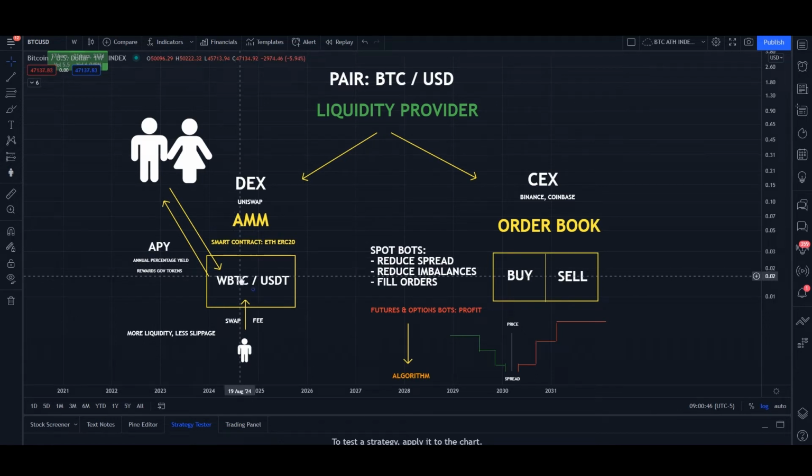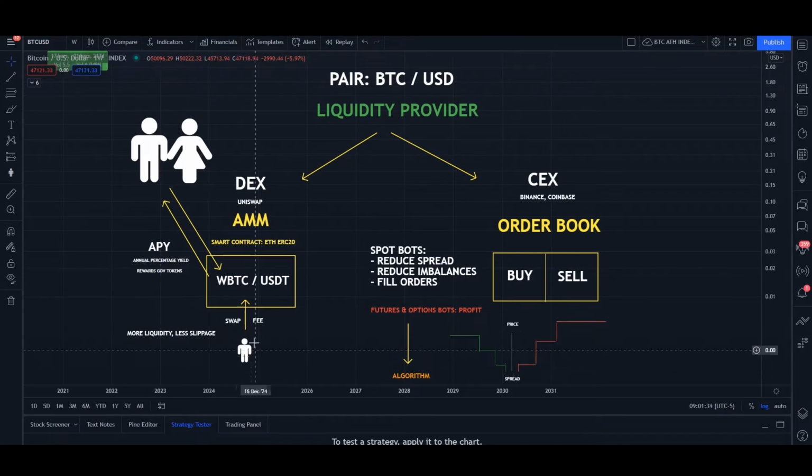So this pair gets staked into a liquidity pool, which means that people like you and me can stake our assets into the liquidity pool. And in return, we get an annual percentage yield, which is similar to how governmental bonds work. We get a reward every year, which comes as a percentage. We can also get rewards in governance tokens, which could be, in this case, UNI tokens. And we get a percentage of the fees, but that's already inside of the yield, right?